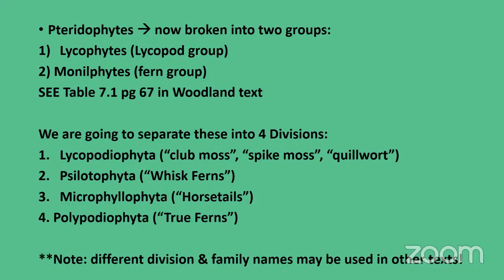If you reference other phylogenies or other texts, as we've talked about with classification and systematics, this is the kind of thing that scientists argue back and forth about and rearrange pretty commonly. So other sources will use slightly different arrangements. I kind of recommend actually for this unit focusing on those English names, because those tend to hold fast a little more than these specific scientific names, because they keep renaming some of these groups.